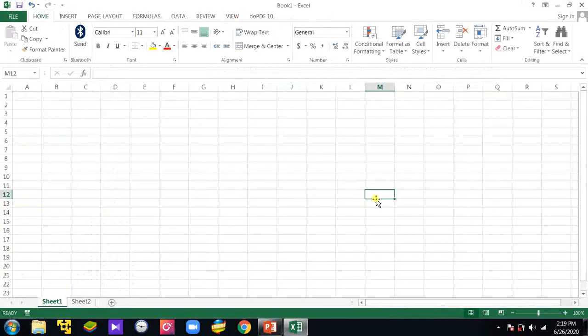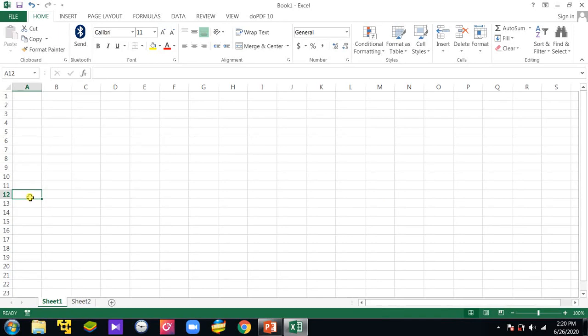So if, let's say, I am here at this point and I press the home key, wherever the active cell was, irrespective of the row, if we are on this row and I press the home key, the cell found on column A for that row will become the active cell.